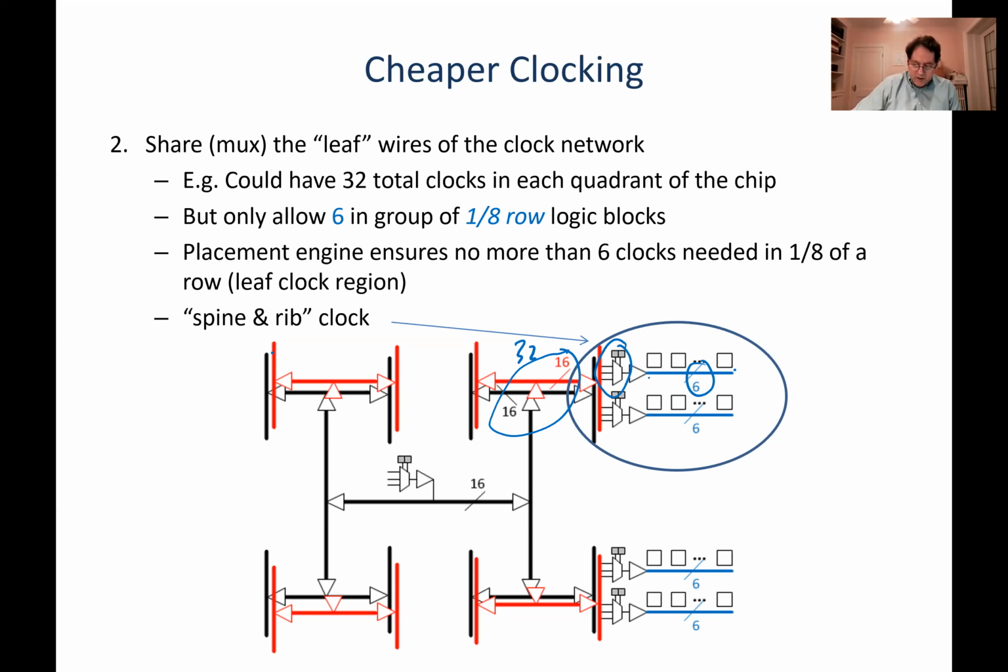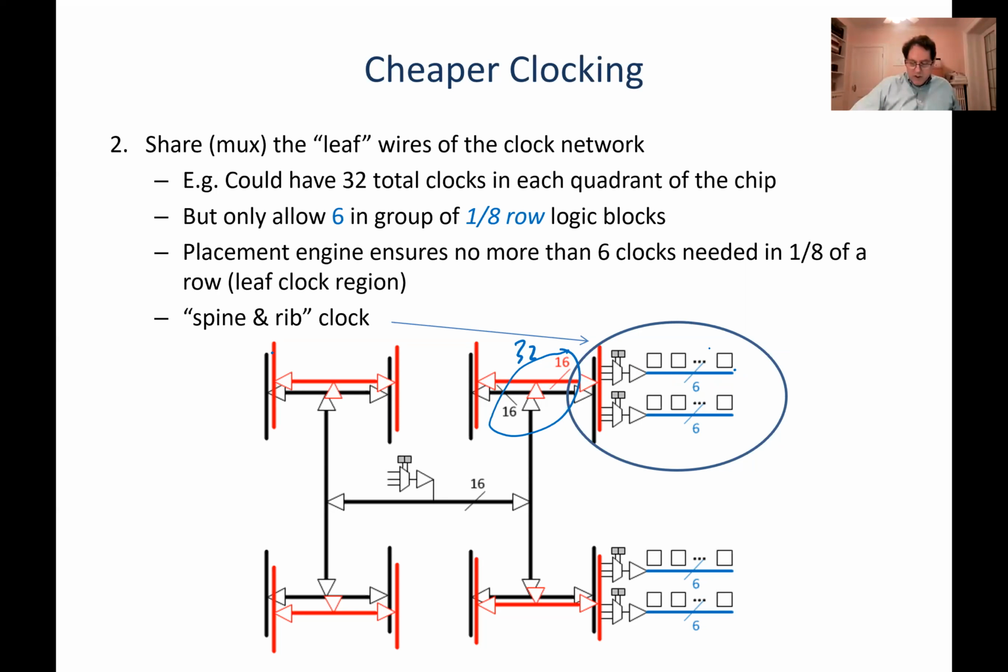So this last stage of the clock network also, because I'm spanning 1/8 of a row, that's not really an H tree. If I wanted to keep making the last piece of an H tree, I'd have to still keep branching this down until I was down to one logic block. Basically, once you get close to your destination, the skew from just using one wire at the end is not that bad. So when you get close enough, FPGAs usually switch to what's called the spine and rib clock. Spine and rib means I just got a wire, which is called the spine, and I'm going to pull a whole bunch of ribs off of it. Okay, so it's a bit cheaper than an H tree, even though it's not quite as low skew. So you only want to use it when you're near your destination.